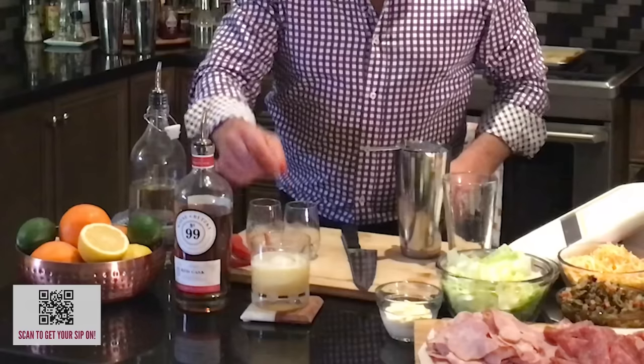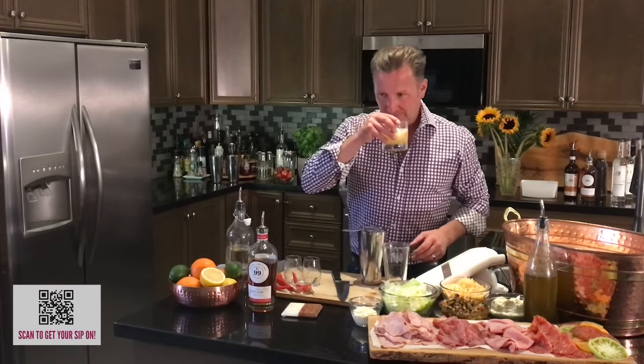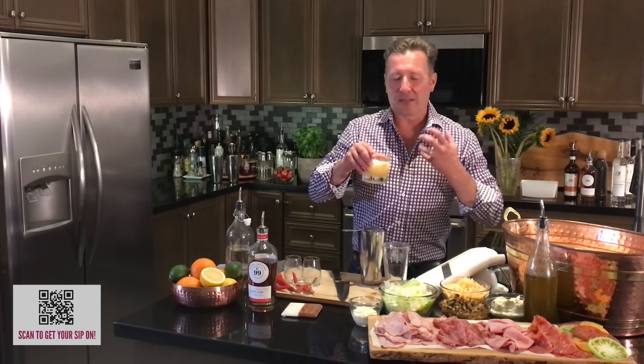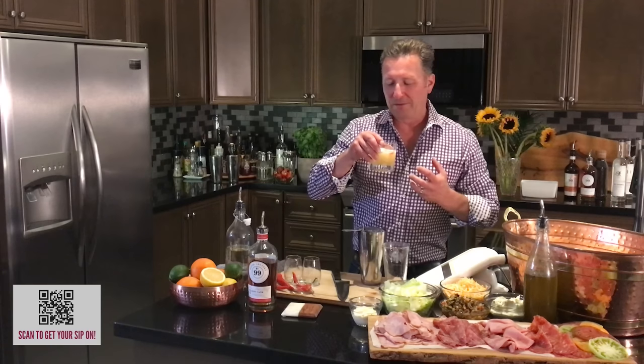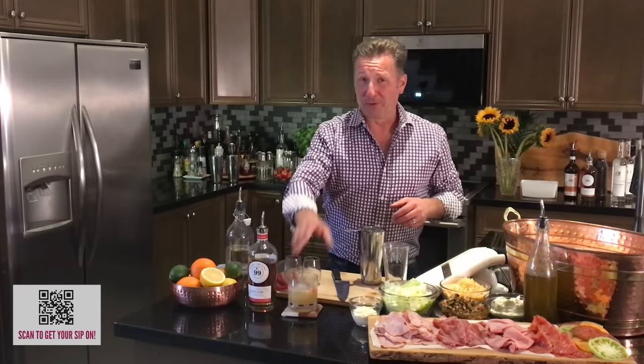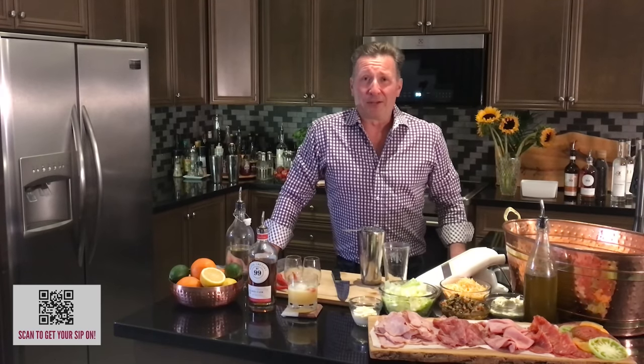Next, I'm gonna add in 1 more slice, and let's see what we got. I like to add the seeds in just because it does keep the aromatics going, and right now, I can smell all the heat of the pepper. Oh, you get the sour, the sweet, the tingle on the palate. It's beautiful, just like the beautiful days we're hoping for with SIP Niagara. Let's pair this up with an amazing food.